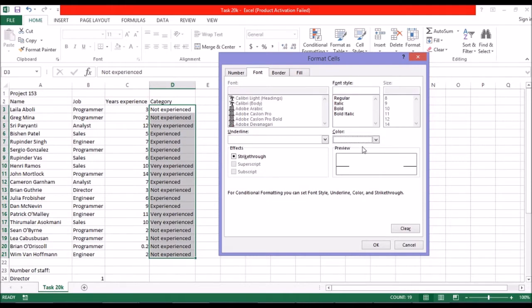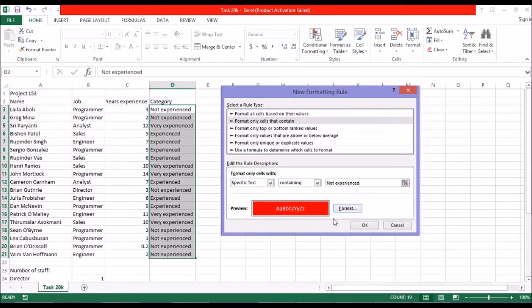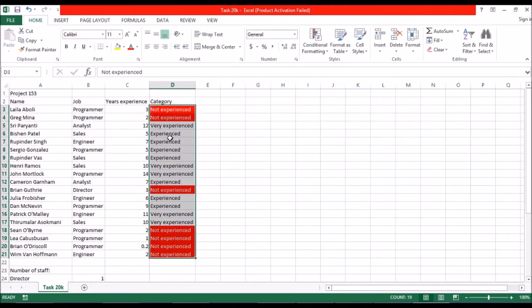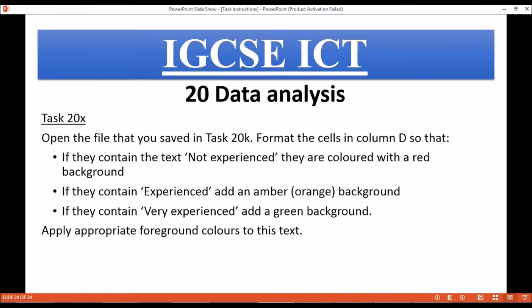So that is why I have chosen white, and I'll click OK. Now you can see how it looks. Then when I click OK, it applies everything. Alright, now I'll leave it highlighted and go over to the next instruction.